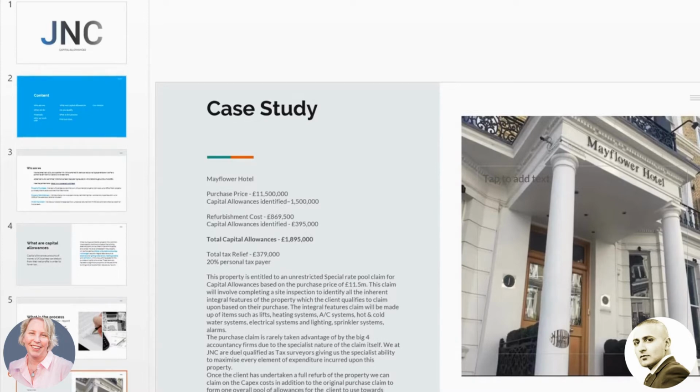But this gives you a prime example of the amount of allowances and the amount of value that's potentially available from claiming these allowances. So £256,000 worth of allowances at 40%, which is what she was. Her actual relief on that was just over £100,000. So that's £100,000 worth of tax mitigated. We keep her tax-free for the foreseeable. And that was just on one of her properties, and we did a whole portfolio. So we've kept her tax-free for the foreseeable.